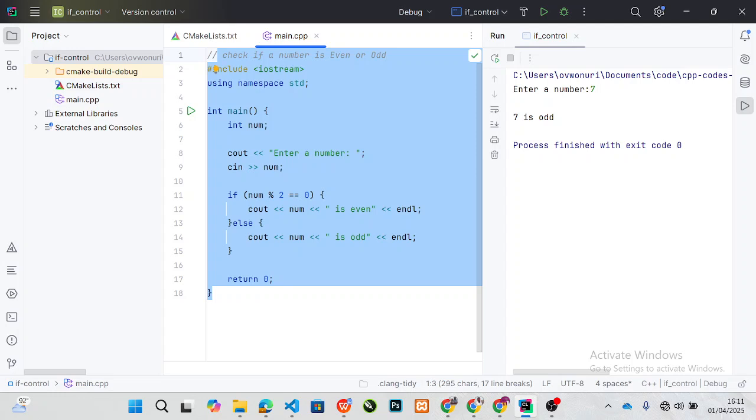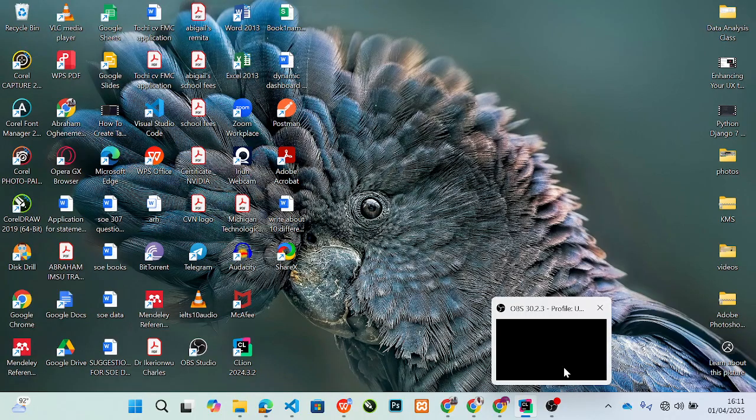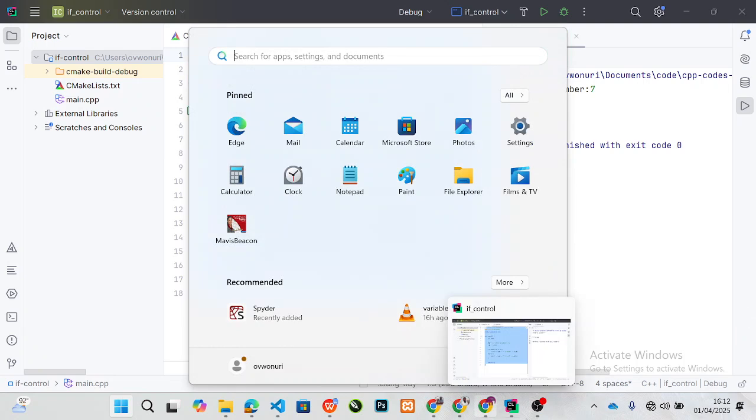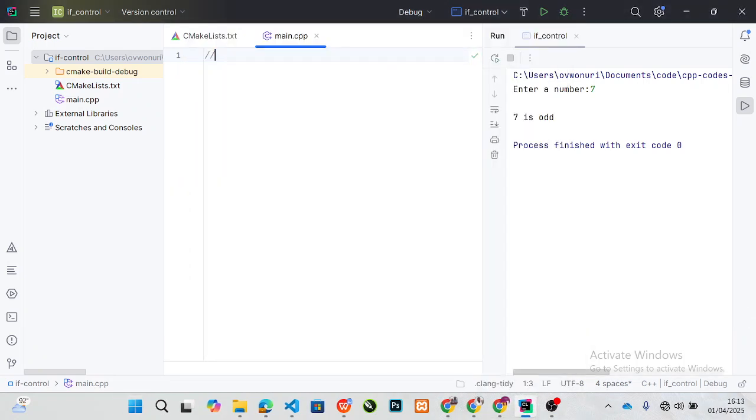Now, for instance, I want to get days of the week. So let's talk about days of the week. I'm going to wipe this out, and we use that to explain the switch statement.